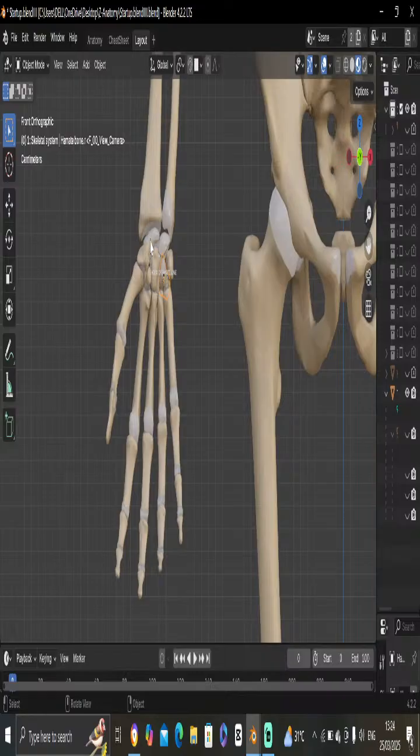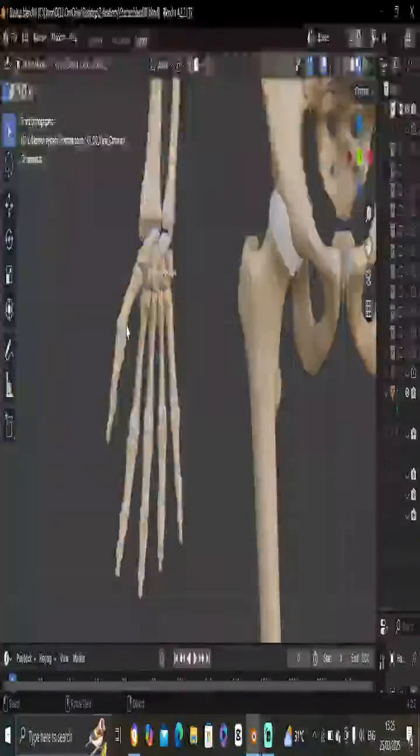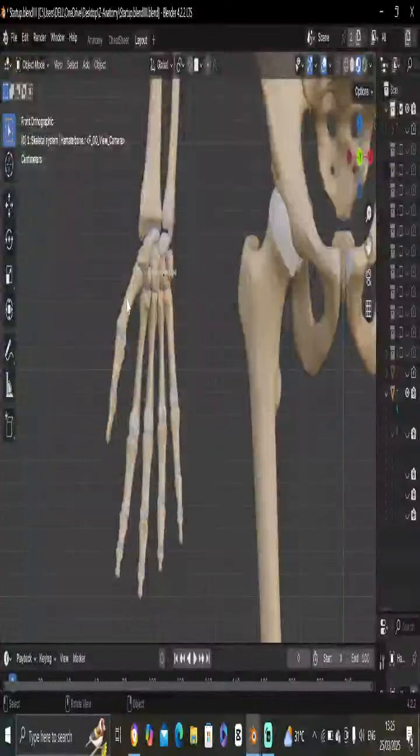So if we go like that, we have 2 rows, the proximal row and the distal row. We are starting from the lateral aspect of the proximal row. So the scaphoid, then lunate, then triquetrum, then pisiform. Then we move to the lateral aspect of the distal row. That will be the trapezium, then trapezoid, capitate, and hamate. Because of that, that's why we number the metacarpals: metacarpal 1 from the lateral side, the thumb side.